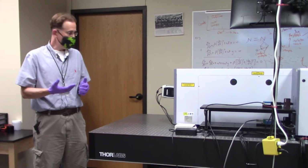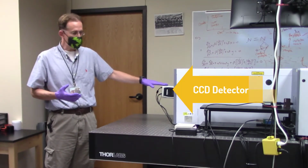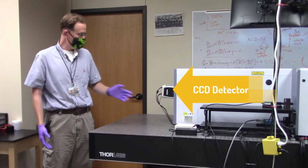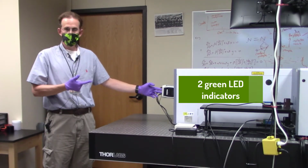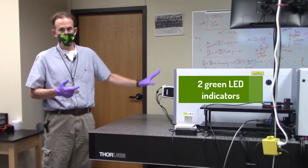The first of those components is the actual detector back here. This is basically a CCD detector, or a charge collection device. The two key things that you'll need to pay attention to are little LED indicators right here. As long as both of these are green, the system has power and the detector is at the appropriate temperature. So as long as those are green, this detector is ready to rock.